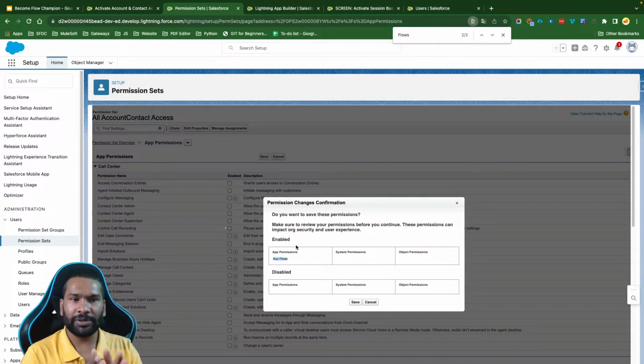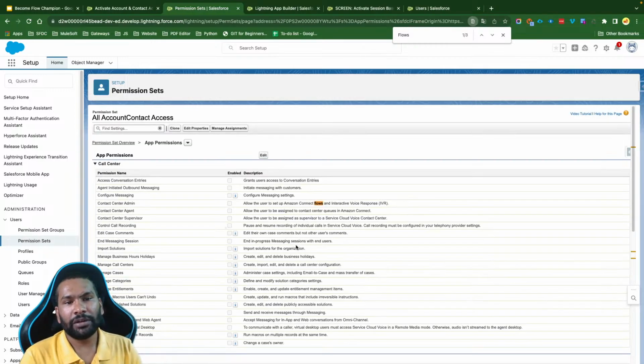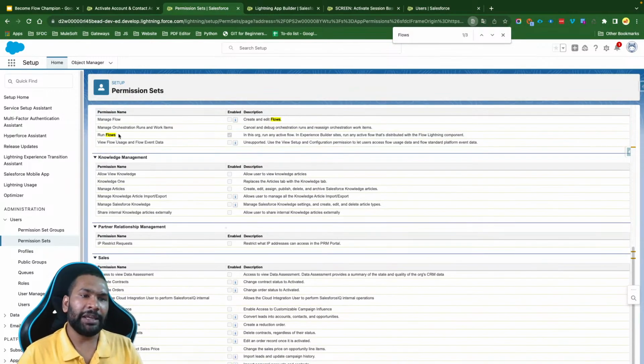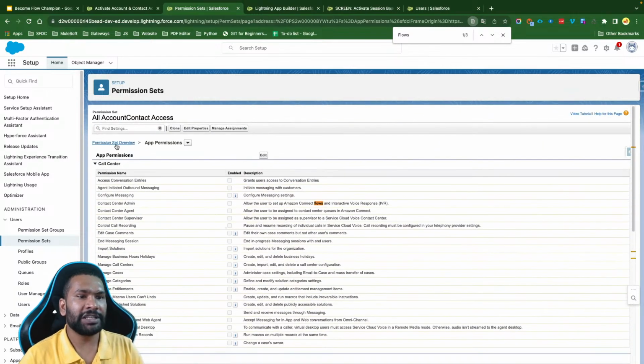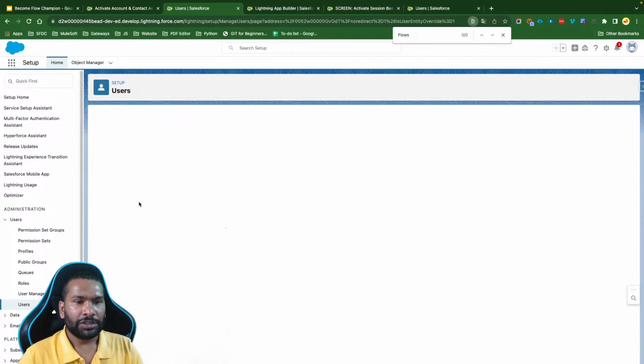If we don't enable this permission for the user who is not admin, that user will not be able to run the flow. And even if I have enabled this permission in the session-based permission set, this is not going to take place. Why? Because this permission set is yet to be activated. So we have to basically find another permission set which that user is assigned to and activate that permission.